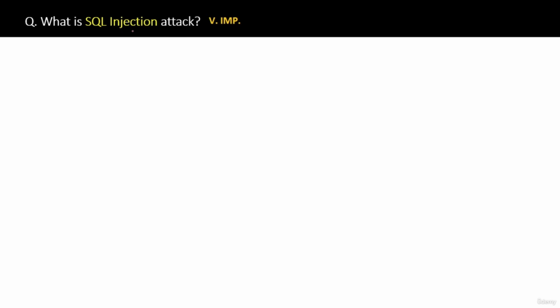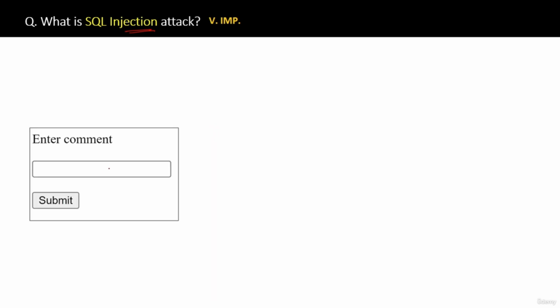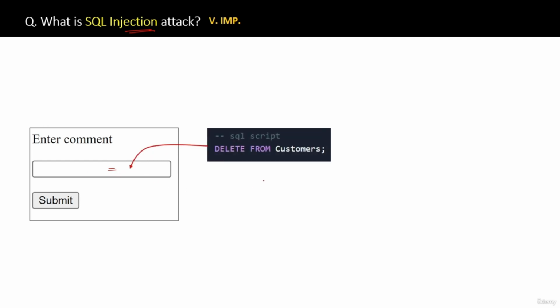What is SQL injection attack? In SQL injection attack, if you have a web page with the input field like this, then the user can write some SQL script inside this input field and press submit. Now your application might consider this as a valid SQL script and can execute it. Okay, so something similar to cross-site scripting attack, but this time the user will write the SQL query inside your input button. And you can see how dangerous this SQL query is.